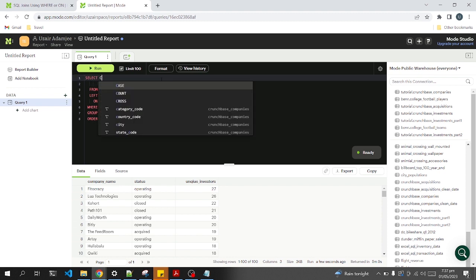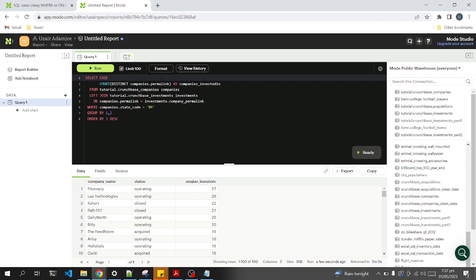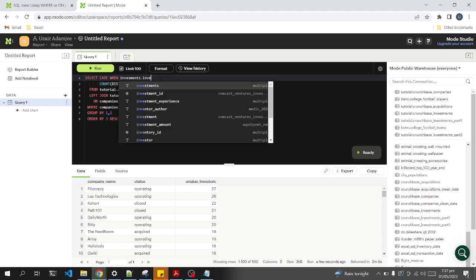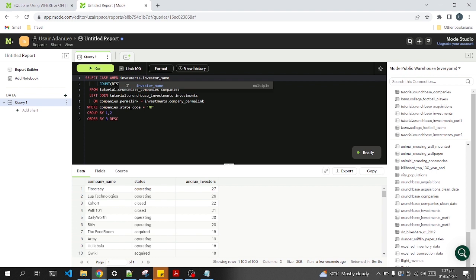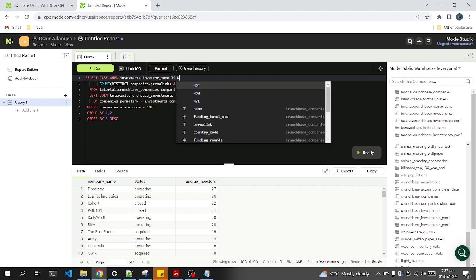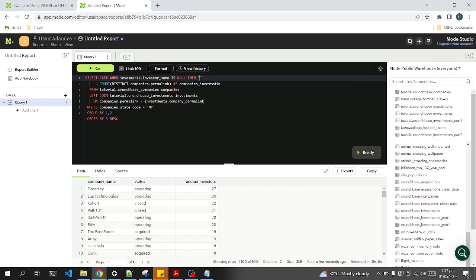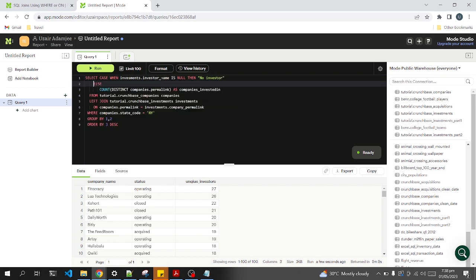and before that we have to use a case statement and write conditional logic where investment dot investor name is null, then the company doesn't contain any investors, so mark it as no investor, else keep it the same, and as investor.